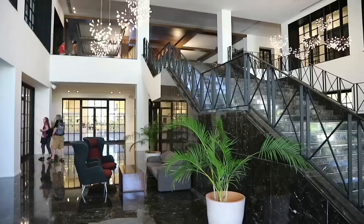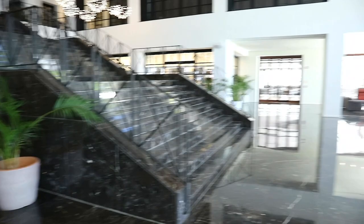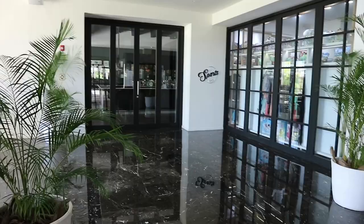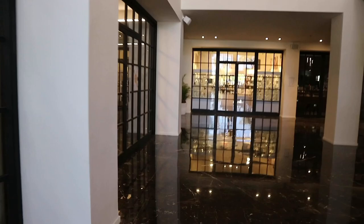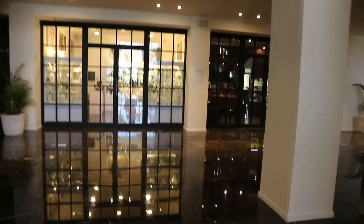Okay y'all, so picking back up on the resort tour, we are now downstairs on the main level of the lobby. Here's the bar to the side. We have a sitting area over here. This is one of the restaurants, a sports bar. We haven't been there yet, but it looks like a pretty cool lounge area. It's open for dinner. And then we have a clothing shop over here. Looks like a jewelry shop. You can get your ice or whatever. We're probably not going to go in there, but it looks like you can get excursions. Hey, how's it going?